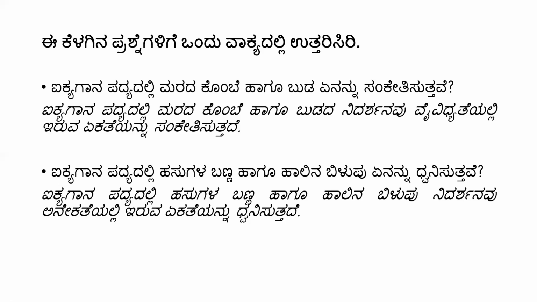So the next question, ಐಕ್ಯಗಾನ ಪದ್ಯದಲ್ಲಿ ಹಸುಗಳ ಬಣ್ಣ ಹಾಗೂ ಹಾಲಿನ ಬಿಳುಪು ಏನನ್ನು ಧ್ವನಿಸುತ್ತವೆ? Again, ಧ್ವನಿಸುತ್ತವೆ means, what does it tell us about? What does it indicate? Okay, so what is the meaning of this? ಹಸುಗಳ ಬಣ್ಣ is the colors of the cow, and ಹಾಲಿನ ಬಿಳುಪು, the whiteness of the milk.